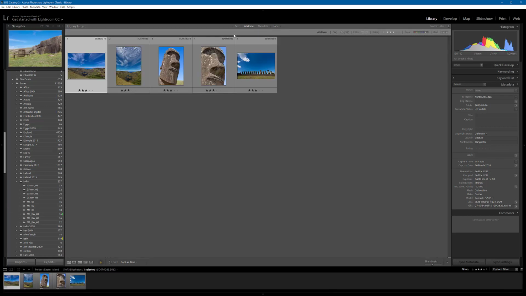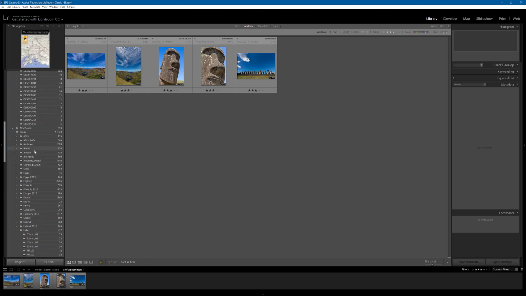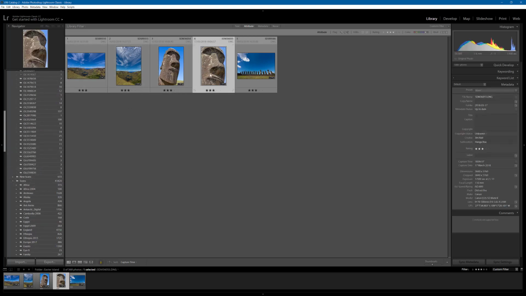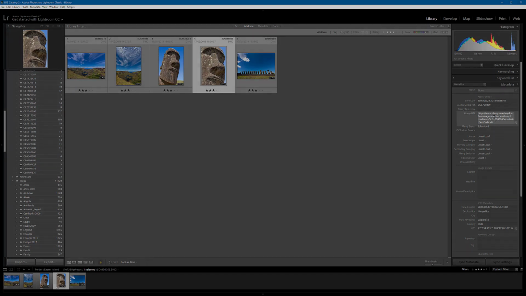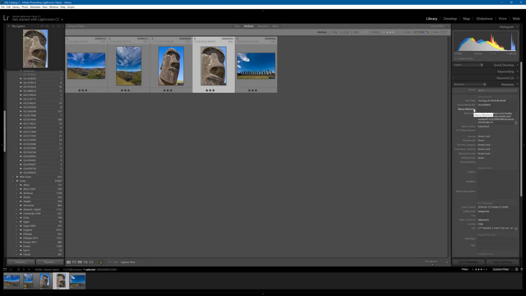And if I re-enable the attribute filter, those were the ones that I asked to be sent, and let's pick him, for example. If I come across to the metadata panel and select Alamy Plus, then we can see that we have the Alamy URL, that has the media reference, and you can see straight away that a lot of the information here is not set. The reason that's not set is simply that I hadn't set it before I sent it. However, one of the questions that we get very often is that people have set all of these things in Lightroom, they then upload the photo, and most of this information isn't transferred to Alamy immediately.